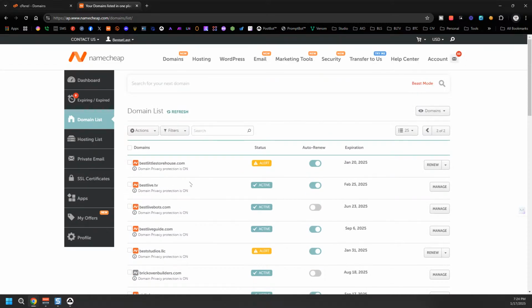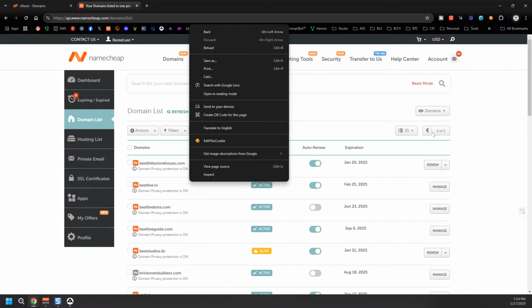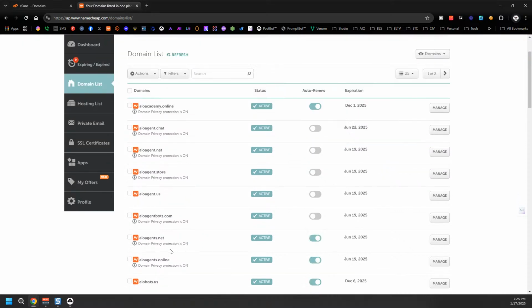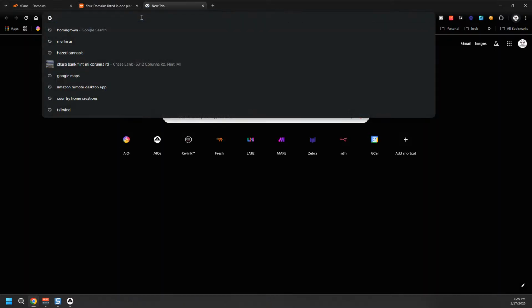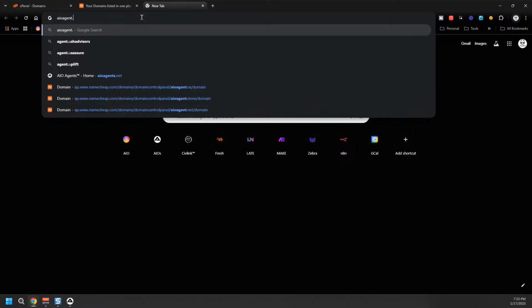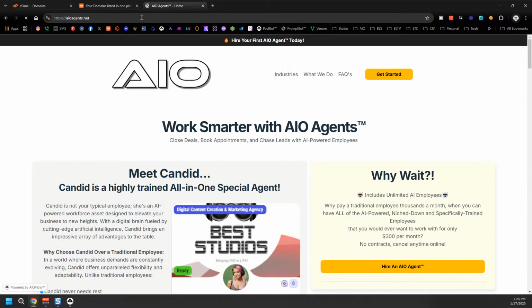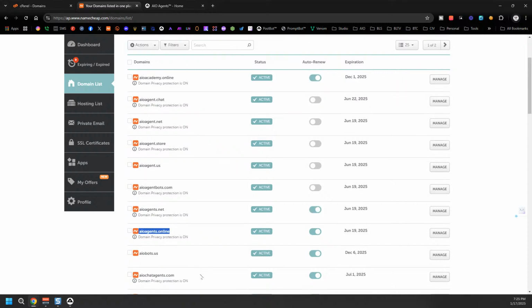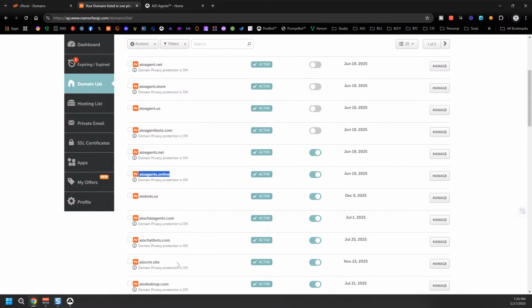No, I think I want to go with all-in-one something. So I'm going to back up. I think I'm going to go with the AIO, because we have AIO agents. Let me make sure which one we have here. AIO agents. Agent, I believe. Agents.net, right? Okay, so it's agents.net. So let's go with AIO Agents Online. No, I kind of like the AIO chatbots.